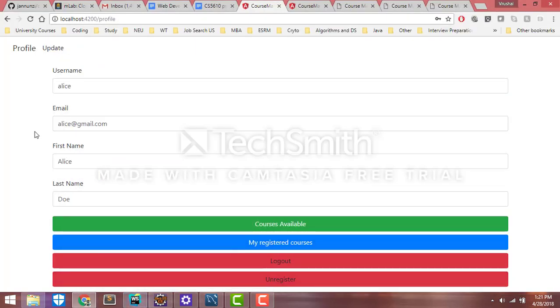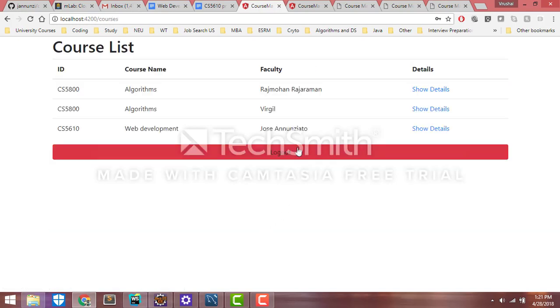We can see the details of Alice after logging in under her profile. There are options: courses available, my registered courses, logout, and unregister. I have worked on listing all the courses. Once you click on courses available, we'll see all the courses which are available for a student to register.